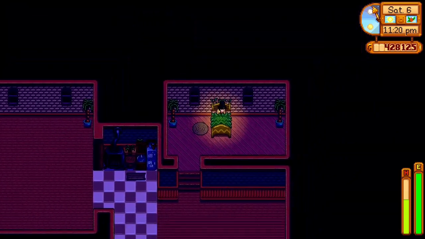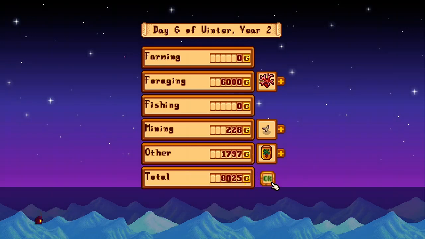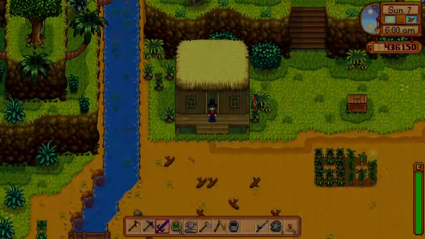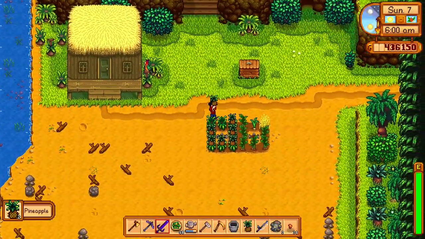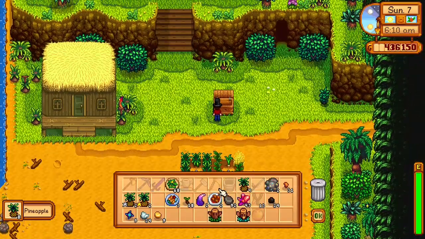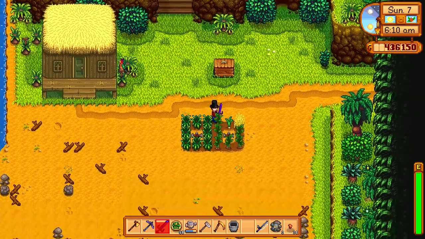But I've basically run out of all the easy golden walnuts to get. Hold on, I'm just getting a bunch of notifications. Because unlike some people, I don't like having 50,000 notifications on my phone. Thank you. Well, pineapples are right. Oh, and they regrow as well. What? This is an incredible technology.